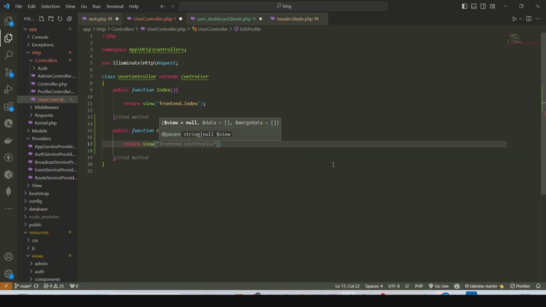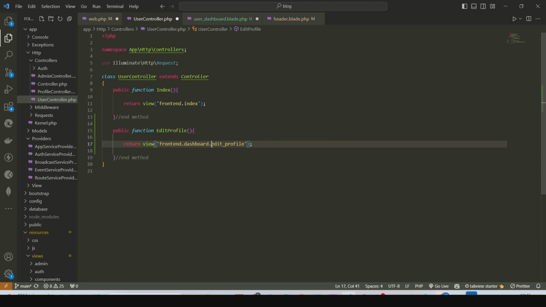Then for the edit profile page, where do we want to create it? We want to create it in our frontend folder, then inside our dashboard folder. This is the page we'll be creating.